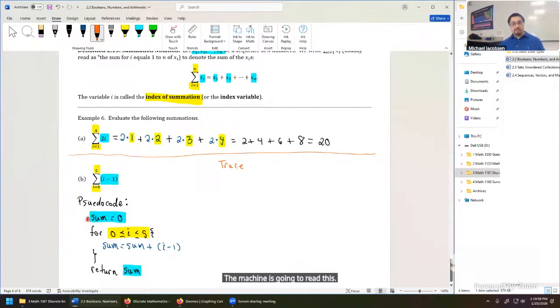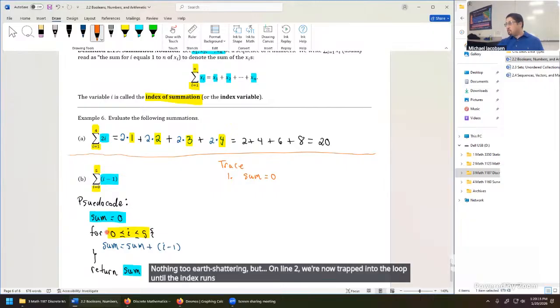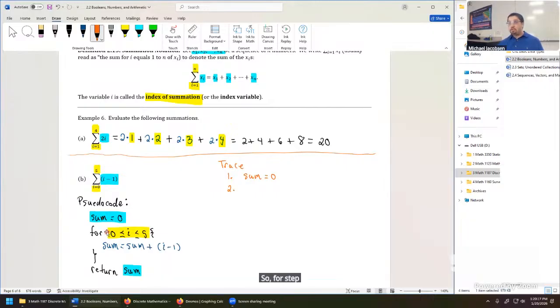It's going to start with the value we initialized. So step one, we're going to say the sum is 0. Nothing too earth-shattering, but on line 2, we're now trapped in the loop until the index runs through this range. So for step 2, we start updating values. I is going to be 0.